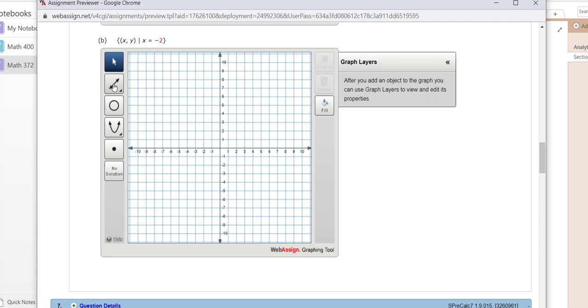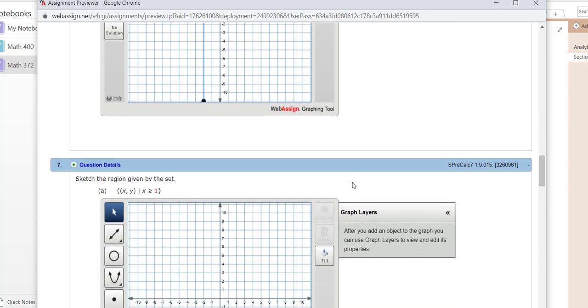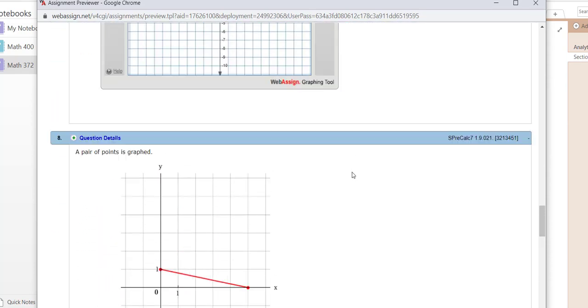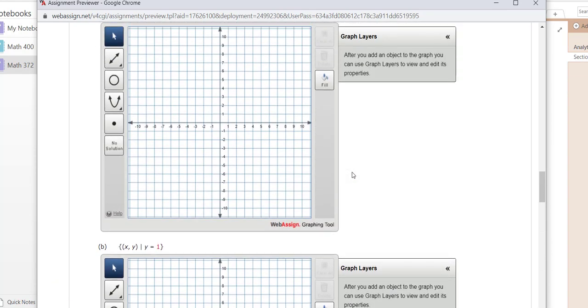So I'm just going to go to my grapher, to my line, and again, I'm going to make sure that I pick the one with the arrows. Do not pick a ray or a line segment, because then you're just graphing a portion of the solution. So you want to grab the one that has the arrows. Same thing, I'm going to go to -2, go to the top of the screen, put a dot there, and go to the bottom of the screen and put a dot there. That will be it for this one. There's no shading going on. Then whenever you're ready to submit your answer, submit.